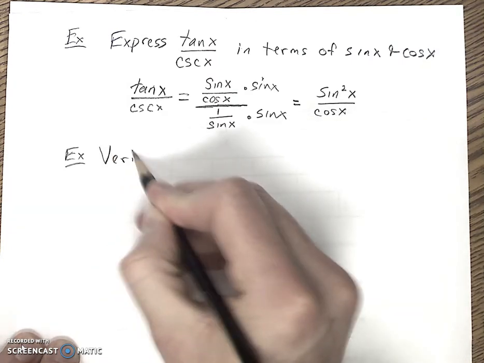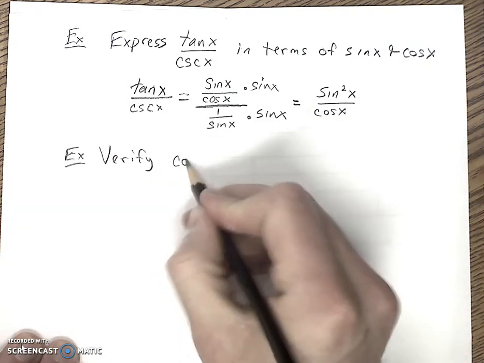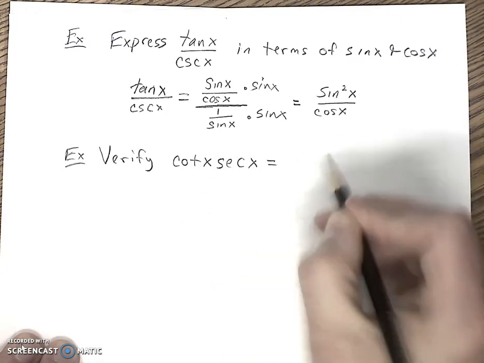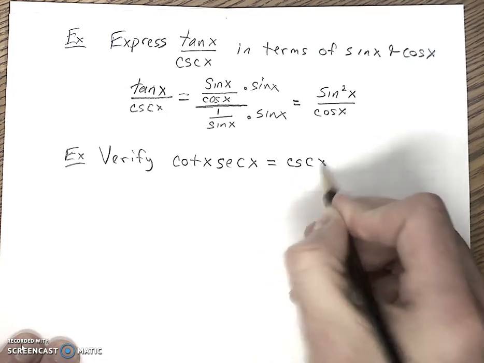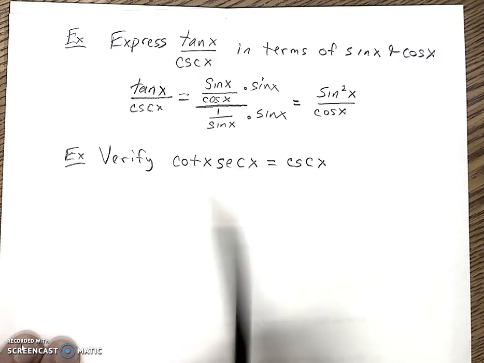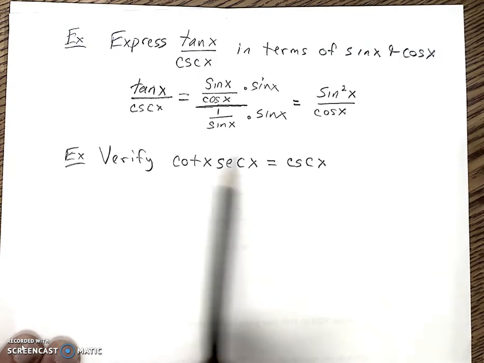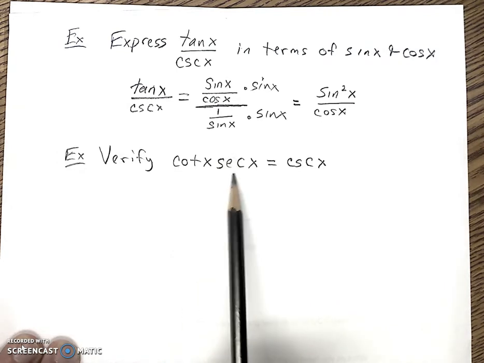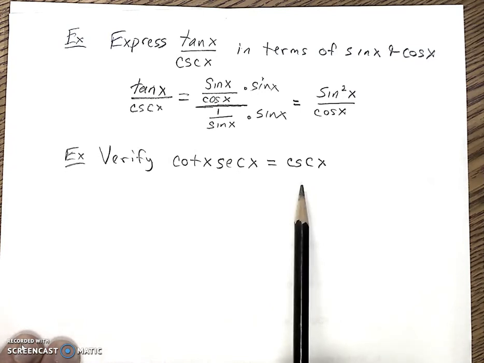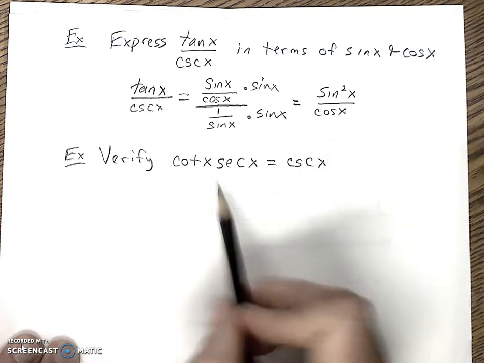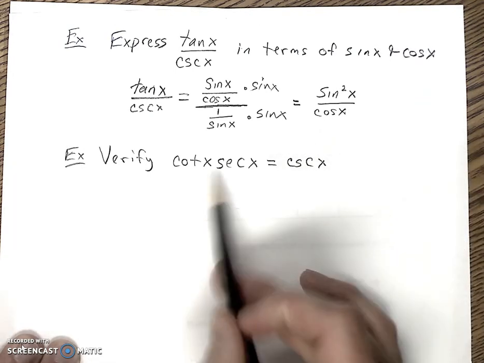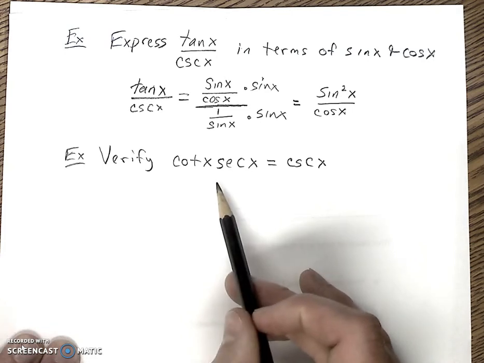Another example, using that term we just looked at: verify the cotangent of x times the secant of x is equal to the cosecant of x. We need to use trig identities, and we are typically only going to use one side. We're going to look at the left side, the more complicated part, and try to simplify this down into just cosecant. There's no algebra here. You don't add to both sides. You can't divide both sides. You just work with identities on one side of the equation.